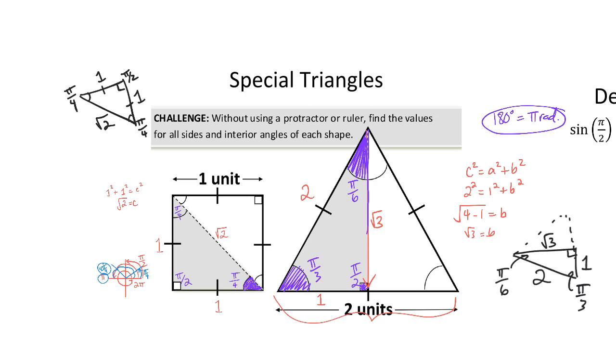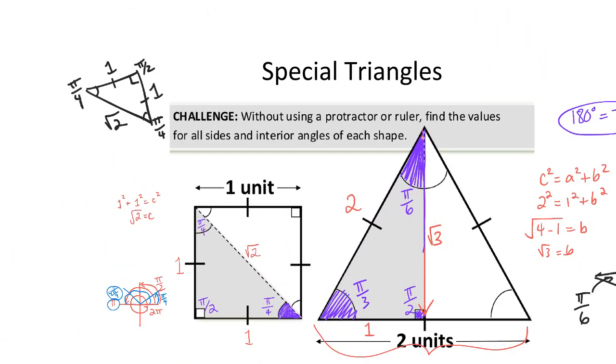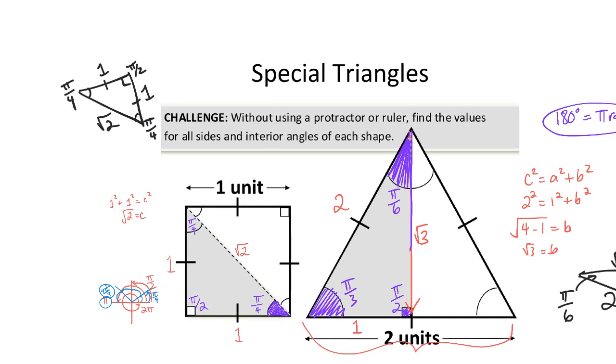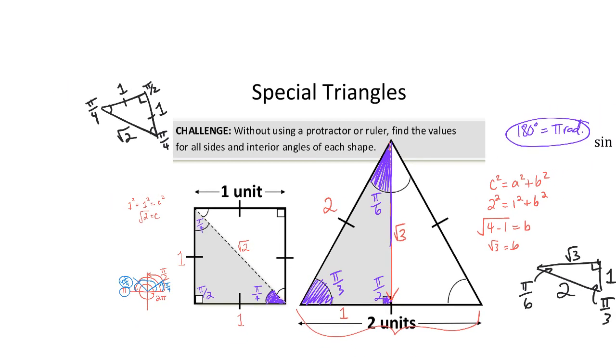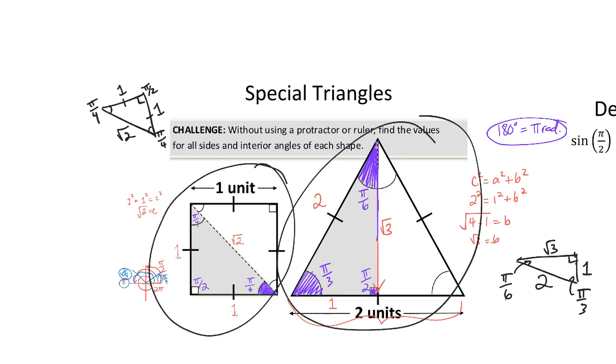There aren't a lot of things in general that I feel like I encourage my students to memorize. But the special triangles are among those few things, okay? So you definitely want to be comfortable drawing the special triangles in any orientation around your page. It shouldn't have to only be one way. Don't memorize, oh, the 2 is next to the 3 or whatever. Don't do that. Instead, every time you think of the special triangles, just think of the shapes that they came from, the square and the equilateral triangle, and then label all the sides and angles based on that.